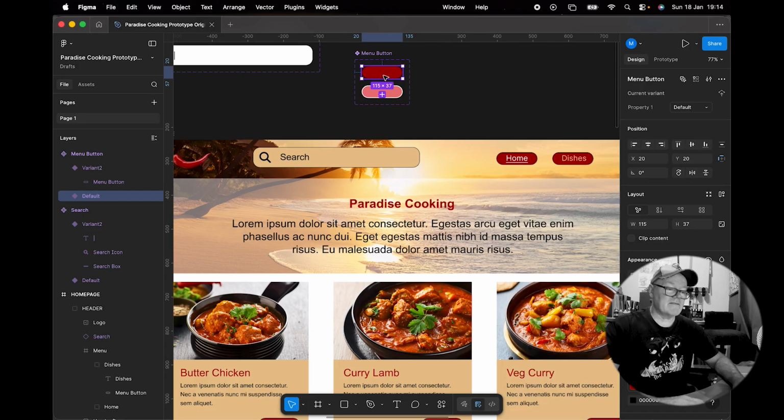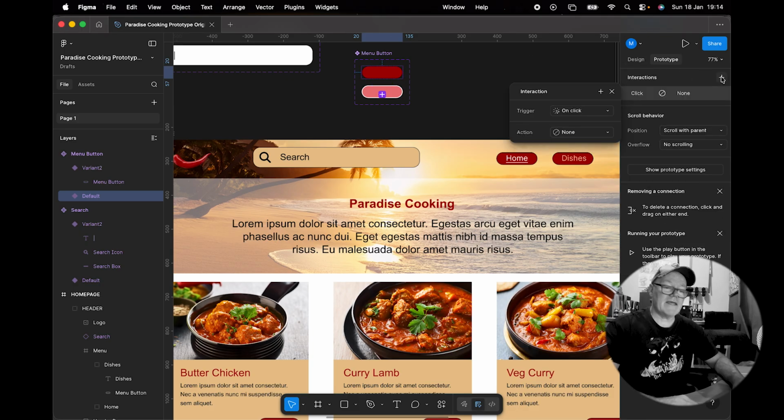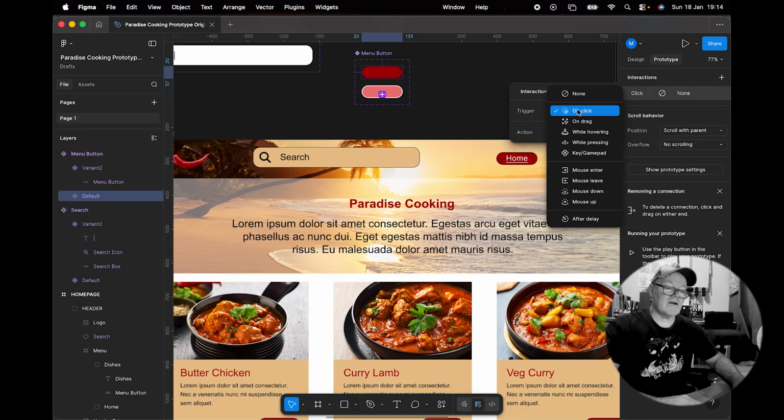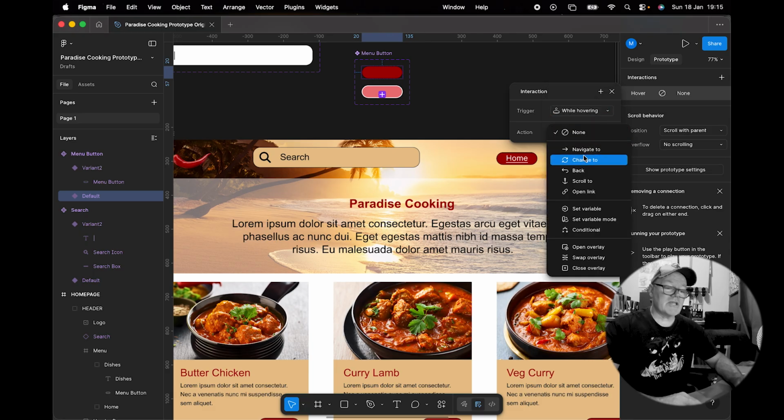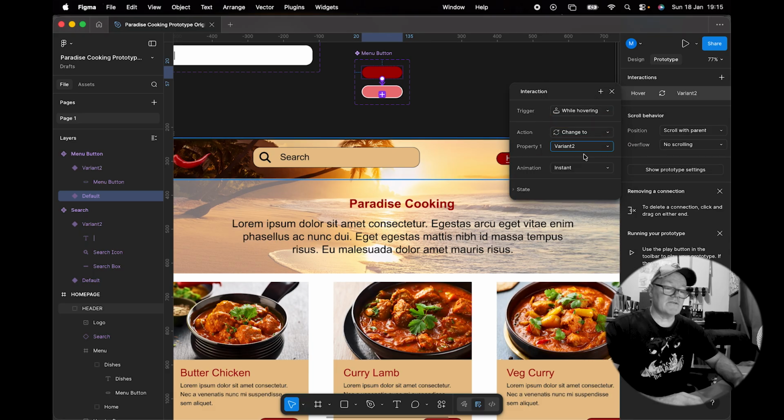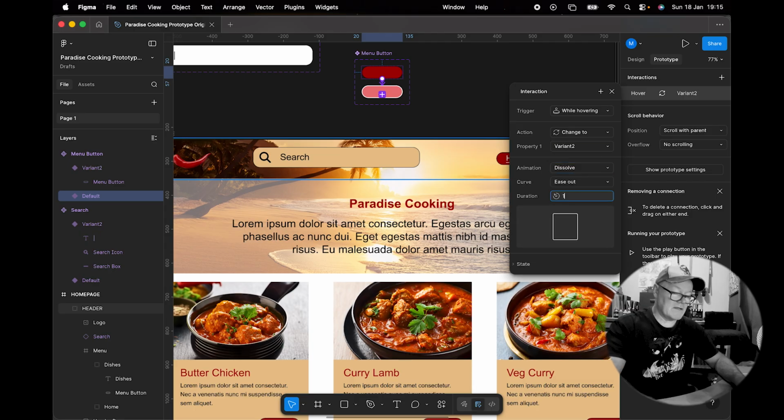And then to make the interactivity, select the default prototype, add interaction not on click, while hovering, change to variant 2, and I'm just going to say dissolve over 100 milliseconds.